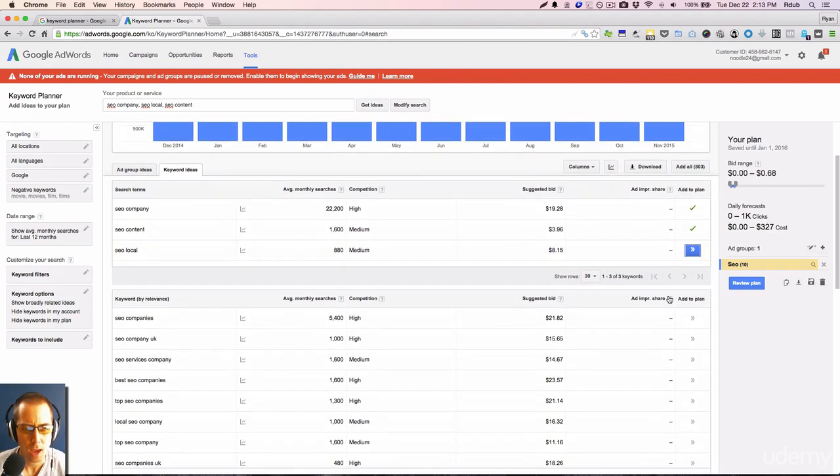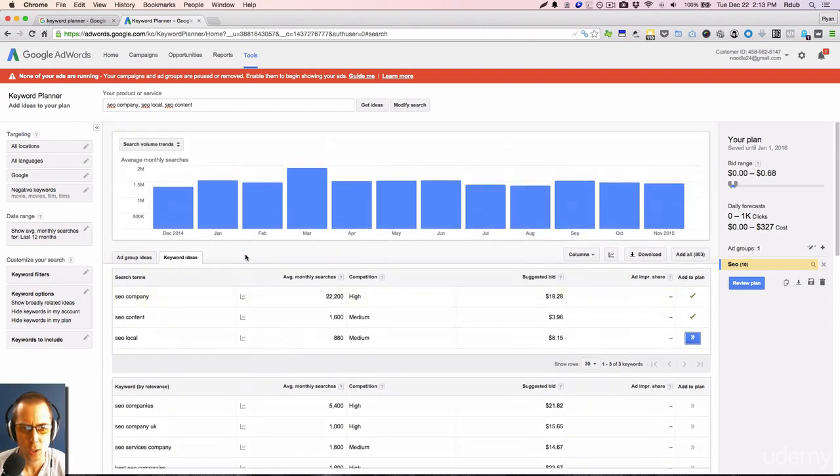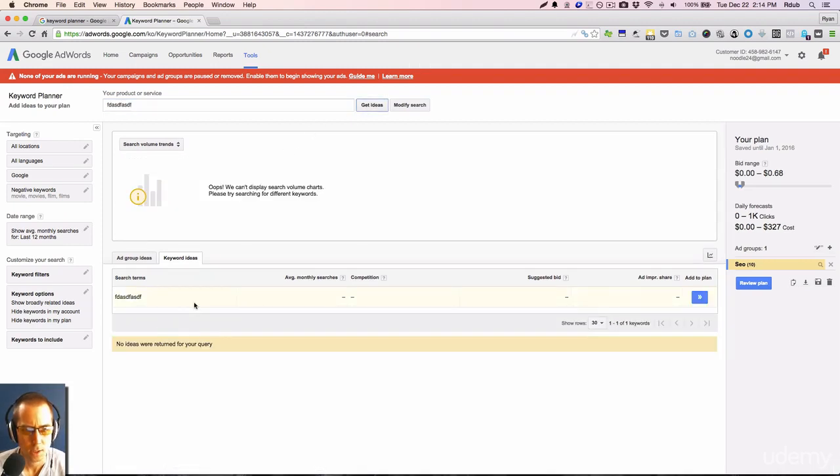Now, every time you build a page, like I said, you want to do a little bit of keyword research because there's absolutely no reason to build a page about an SEO term or a search term that is getting no search traffic whatsoever. If you do a search, and let me just put in a crazy search term, as you can see, no one is searching for the search term.